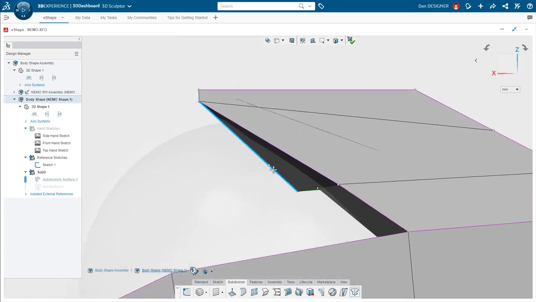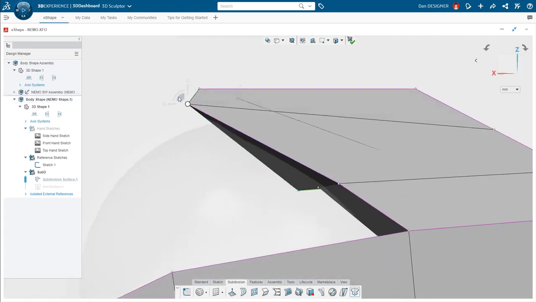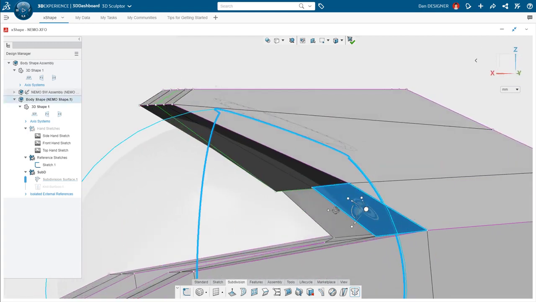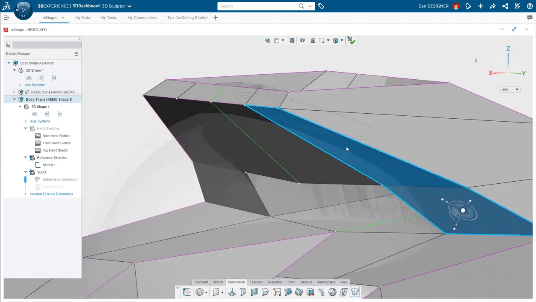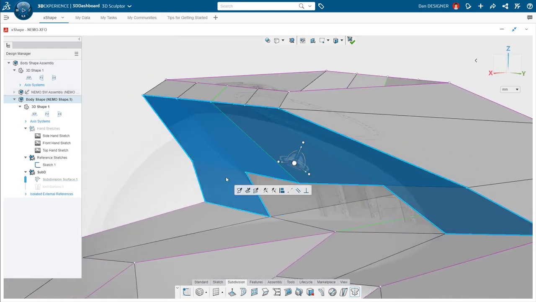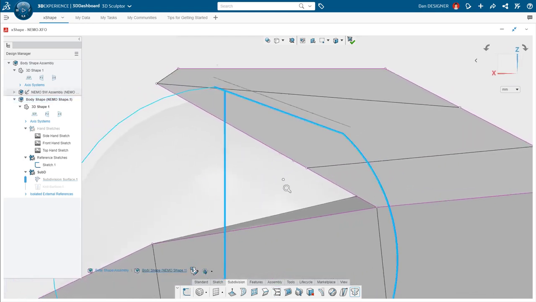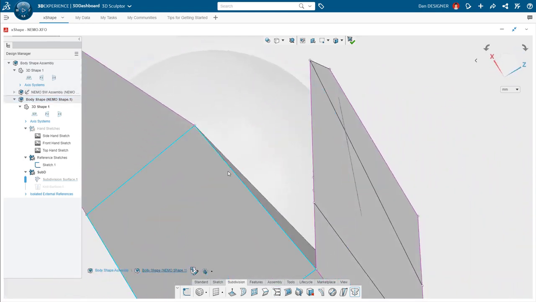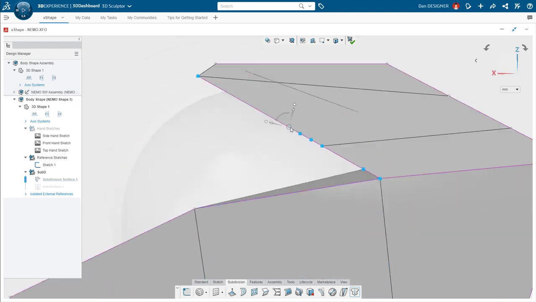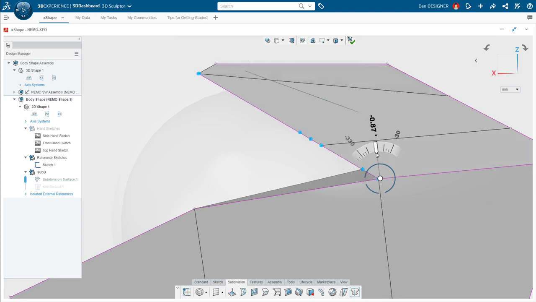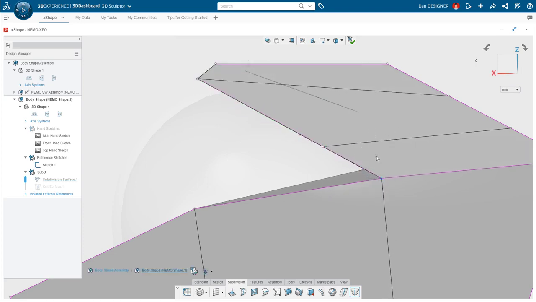The side view reveals that the front faces of the hood are also out of alignment. Once selected, they can be made coincident to each other from the context toolbar, just like mates in SOLIDWORKS. To hone in the angle of the front faces, Dan can select the entities and reposition the robot to the pivot point. If this was a face that required a specific draft angle, Dan could snap to the on-screen protractor to dial it in perfectly.